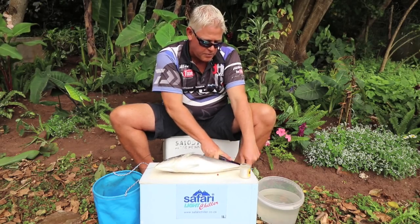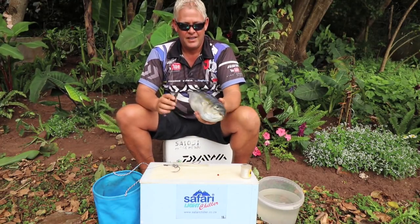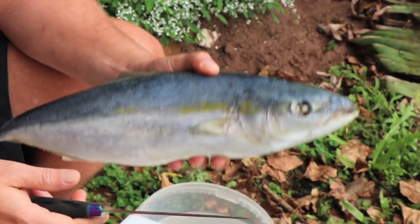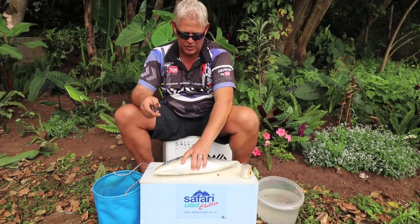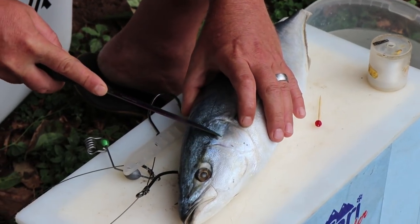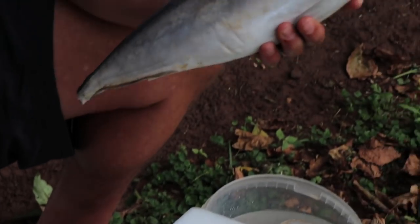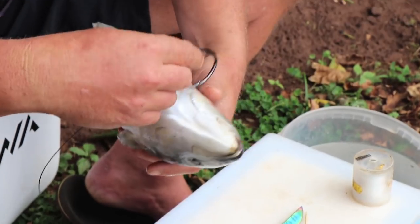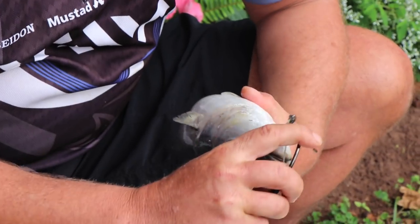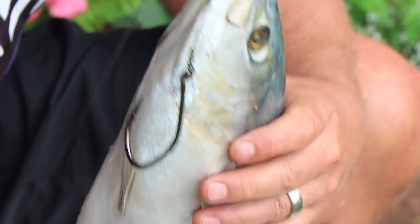To start off, very simple: I trim the tail off — you can trim just half the tail, but I'll cut the whole tail off and put it aside. That gives you a nice streamlined whole bait that won't torpedo in the waves; when you're taking it through the waves or swells it can wind up your trace and your main line, causing havoc. Another thing you can do if there aren't too many peckers or swimming crabs in your area: trim off the gill plate. This allows more blood to seep out of the head where most of the blood concentration sits. Otherwise, keep it whole. Your carrying hook — the top hook on a slide trace — carries the bait, so you stick it through the strongest part, which is the nose. This keeps it streamlined for a quicker cast.